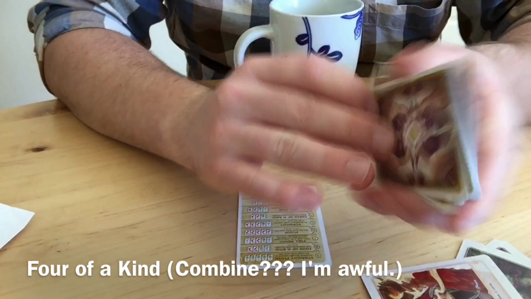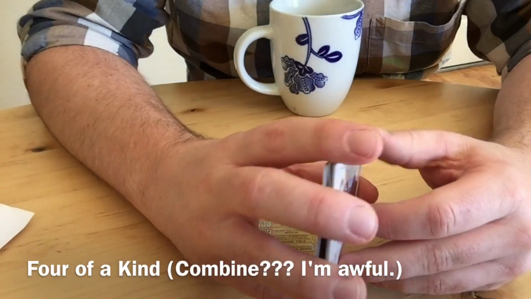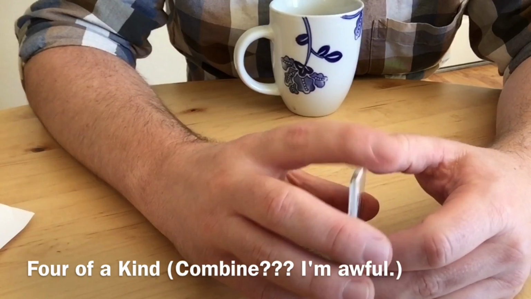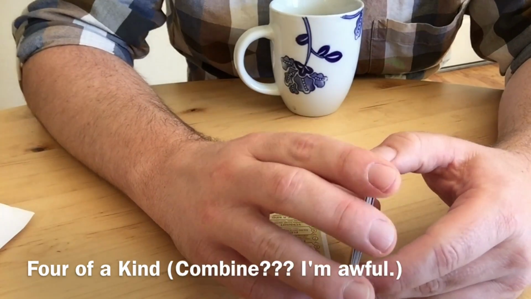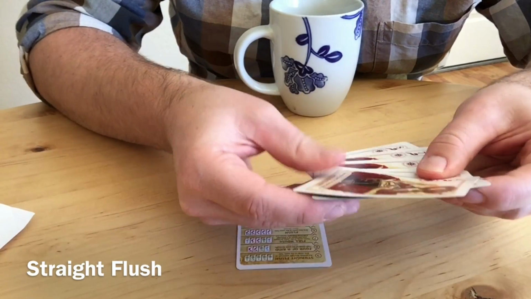However, in my experience, if you have a 4 of a kind, you probably have the best hand on the table, even if it's 4 1s or heaven forbid 4 0s. Doesn't really matter what the number is. If you have 4 of those, there's only one other hand that can beat you. The final and most powerful hand is the straight flush.